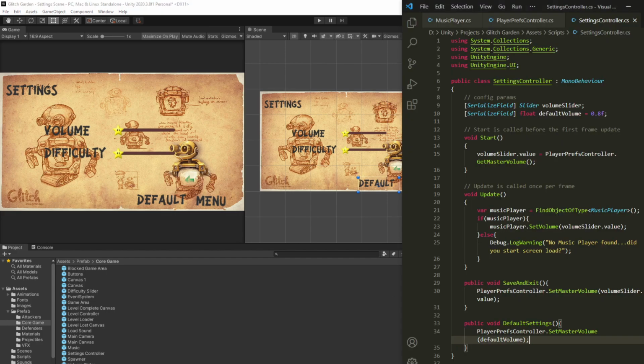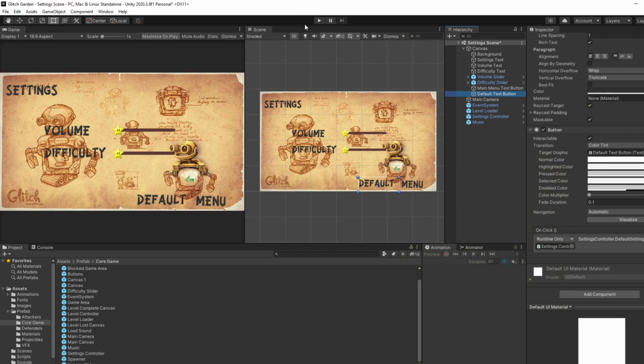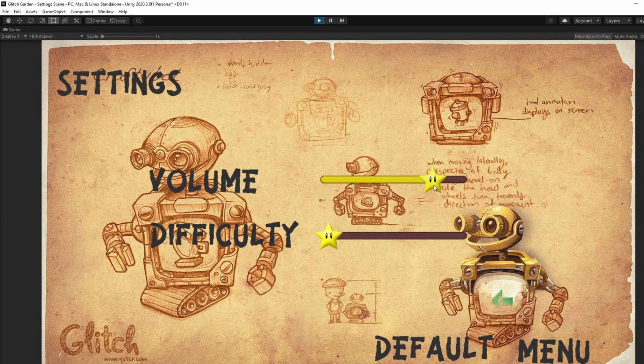Set master volume to default volume. Yeah, why doesn't it work? Oh, it does work.